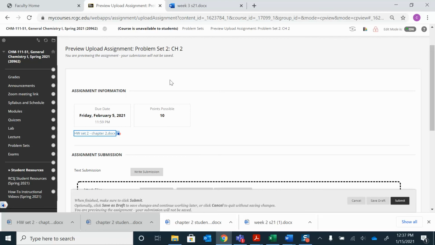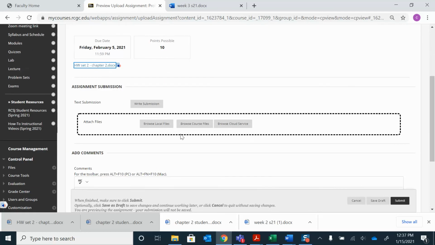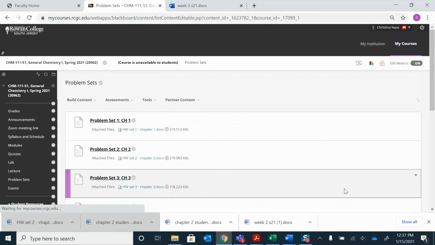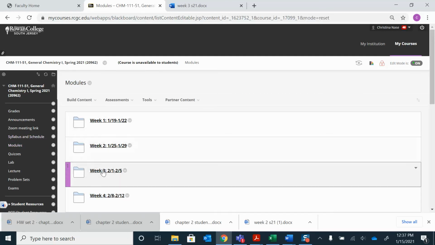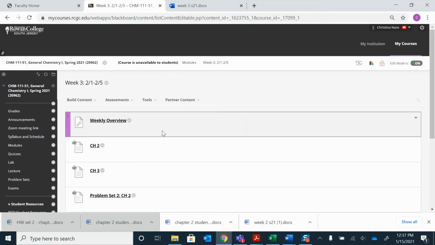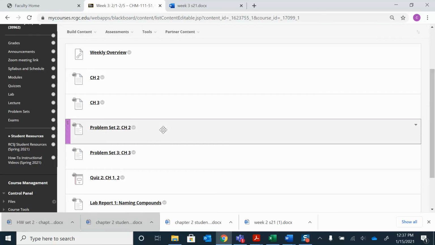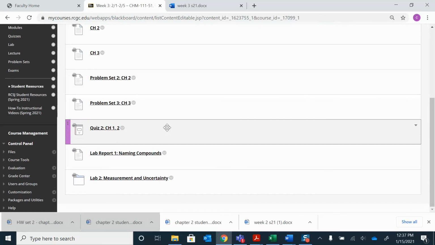So this is an assignment. You're going to attach a file here, and then you just submit it. When you do that, it shows up in my grading queue, and then I can grade it and get back to you. I'll try to get it back to you as soon as possible. I try to grade everything within a week, if not quicker. I grade every day. Every day is a grading day. I will grade as quickly as I possibly can.